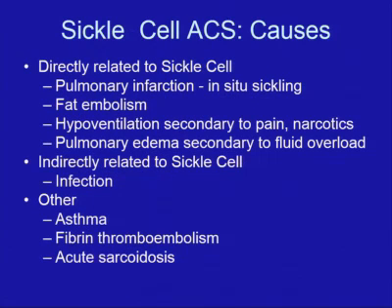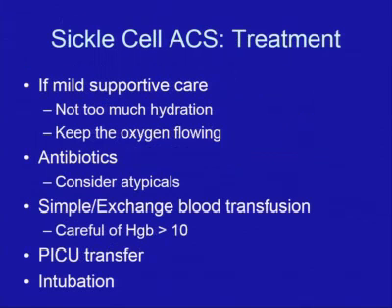We don't exactly know what causes it all the time, so it may be from just direct sickling in the chest. There's some thought that you may get fat embolism from sickling in the marrow that then travels to the lungs. Again, you may hypoventilate because of pain or narcotics, or fluid overload may also trigger this. There may be infection going on. These patients may have asthma that triggers it and other things.